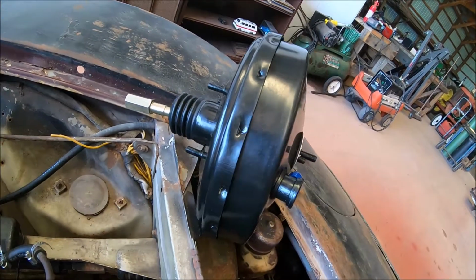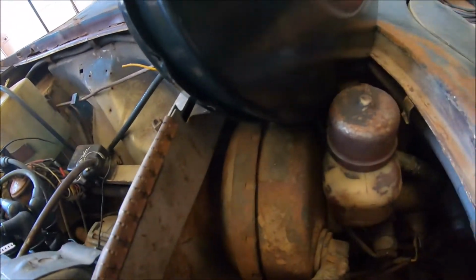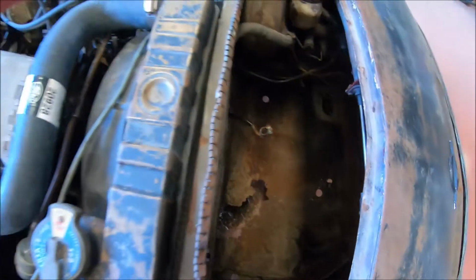Pretty nice. Looks really good. So pretty awesome. And so yeah, we'll be doing all kinds of stuff to this thing, and I'll show you guys what we get done.